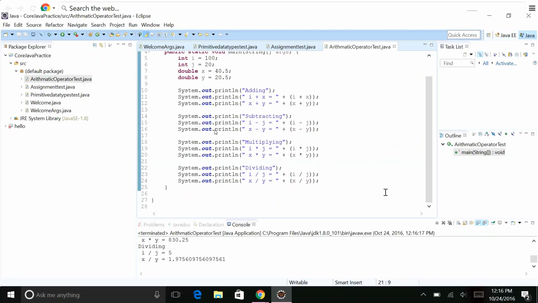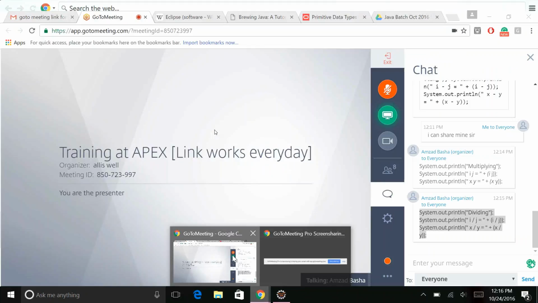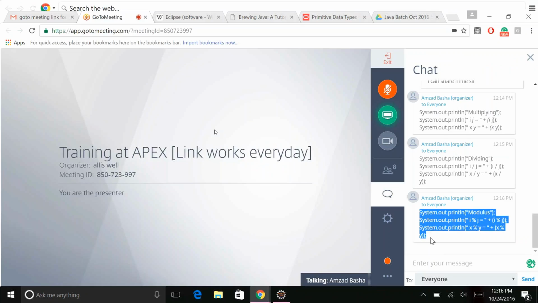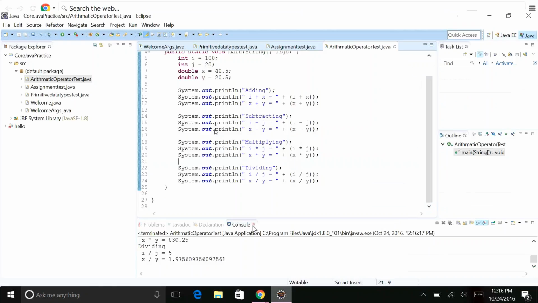Then the modulus operation. So how do we do that? It is the 5th arithmetic operator available in Java programming. All these 5 operators are known as the arithmetic operators. Okay, save this. Clear?